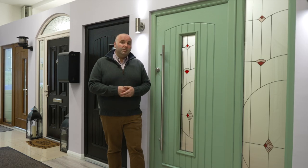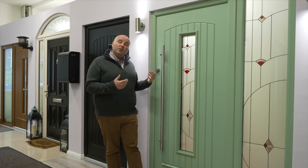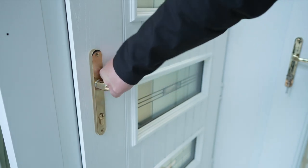When it comes to a timber door, a lot of people will believe that a timber door is a good solid product — and it is, don't get me wrong, it absolutely is — but the issue with timber doors in Ireland is that we generally have too much of a damp climate for timber doors. They require an awful lot of maintenance when it comes to painting and looking after the door. They also don't have the same security as a Palladio door, regardless of whether it's the four point automatic lock or the ten point standard lock.